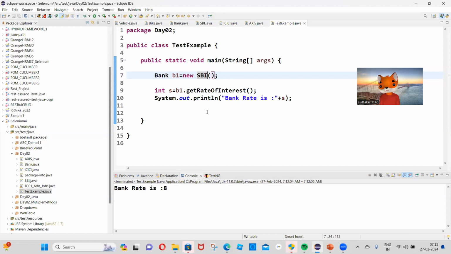So this concept we can call method overriding or runtime polymorphism. If the same method is present in the parent and child class, the child class object overrides the parent class method during runtime. So this is known as method overriding or runtime polymorphism, or we can also call it dynamic binding.